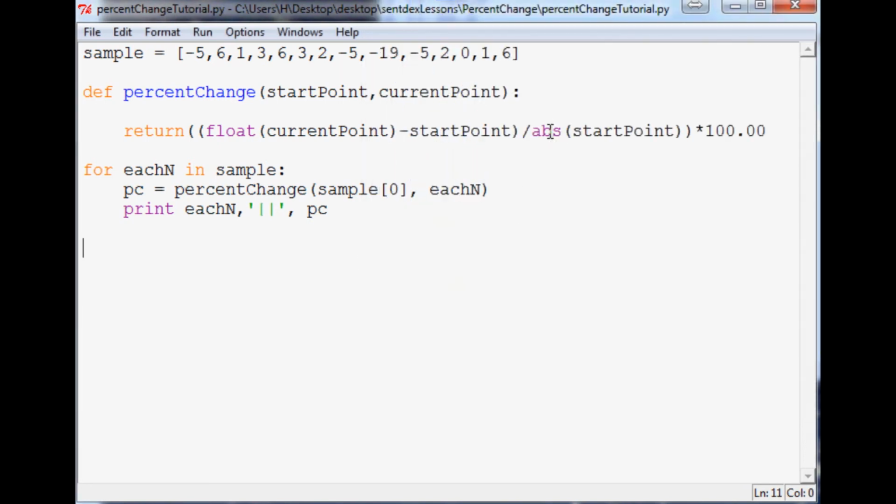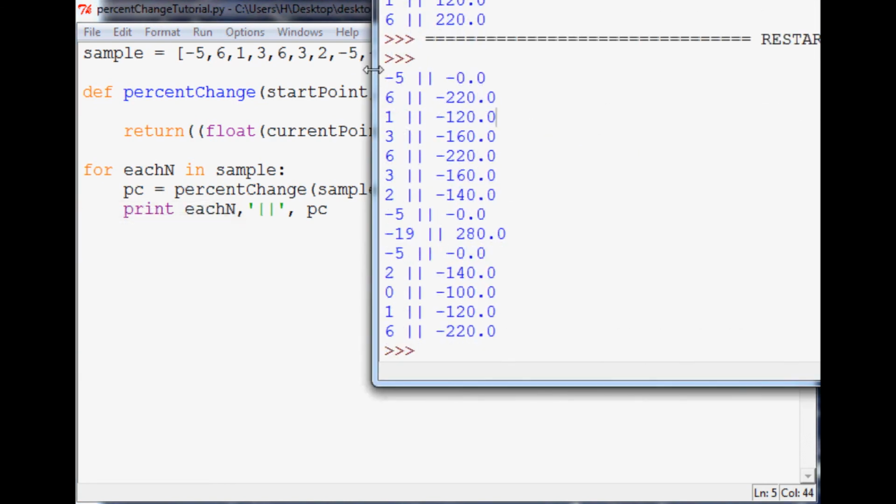So now let's take away the absolute value bars and do the typical percent change calculation. Now we can see from a negative 5 to a positive 6, we have a quote-unquote negative 220% movement, as if we lost something. Then we get to negative 19, and suddenly we've got a positive change. So this is why it matters what your actual goal is. If you wanted to make the movement from a negative 5 to a 6, in theory, you could get there by doing negative 5 minus a negative number, and that would give you a plus, and you could move forward. And so you can see how this negative 220 is appearing.